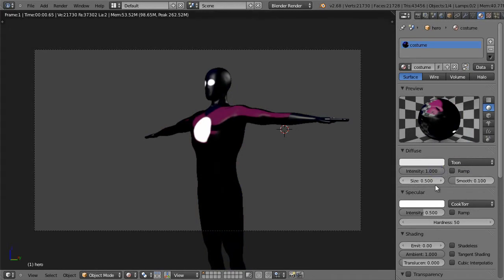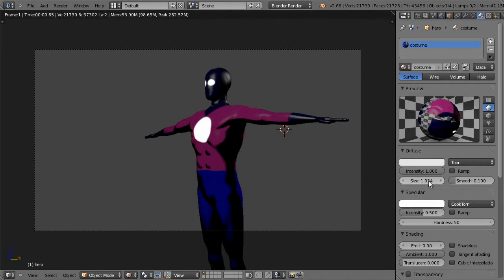Let's increase the intensity, increase the size. Let's play with the specular. Push that way up and make it harder.